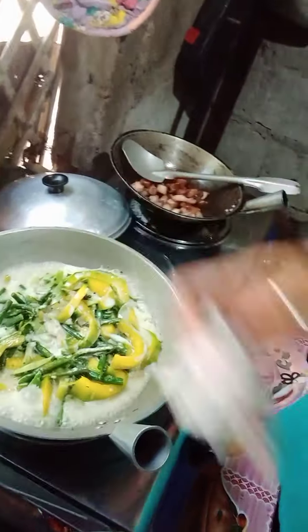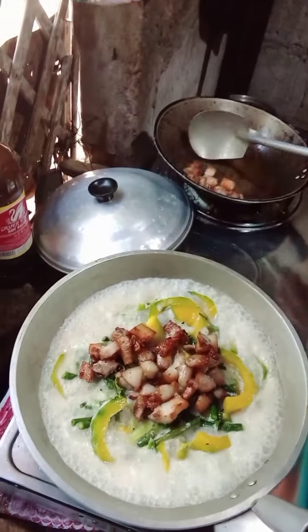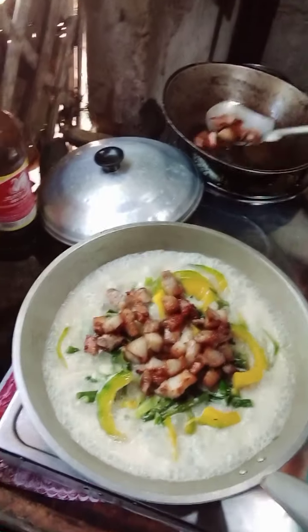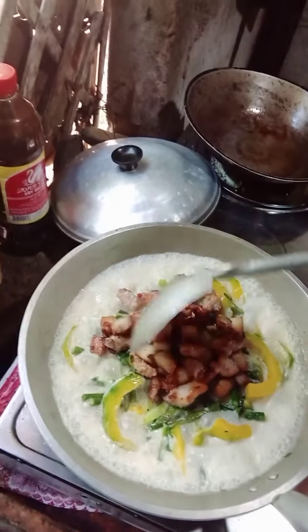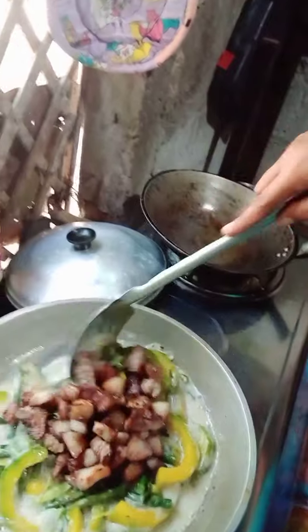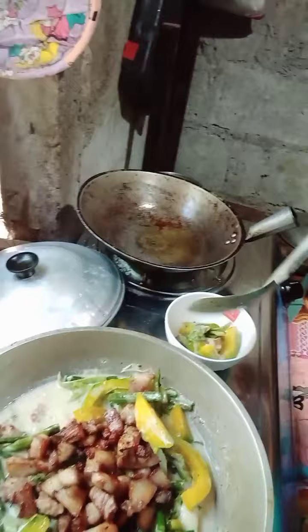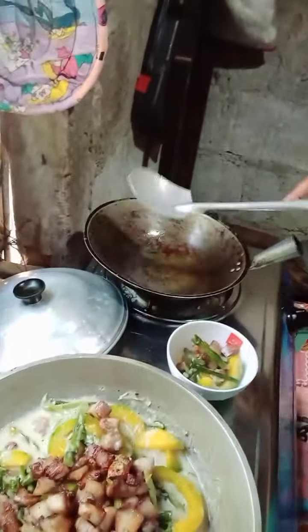And now we are well. We are done. Looking good. It's delicious. I already put the crispy pork in it. I'm done. It's done already. I'm all set. I wanna taste it. Look at that. With the squash and all of it. Done, and I'll cover it.